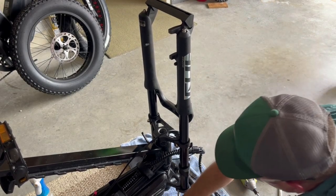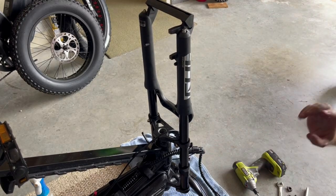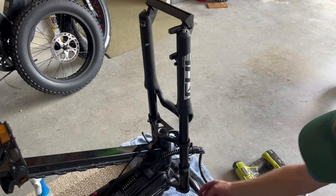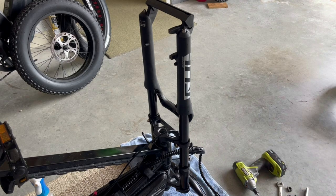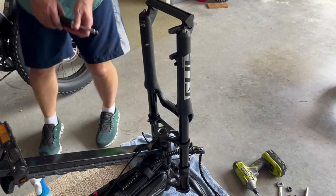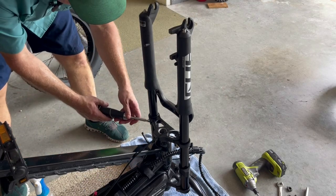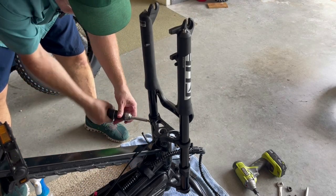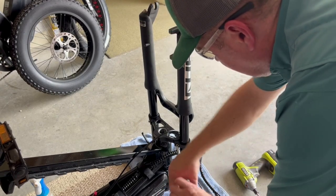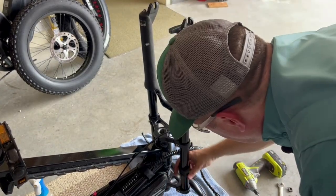You're going to want to really crank on these bolts, because if you don't tighten them enough you may notice after riding that one of the legs might slide through the crown slightly and be elevated. So just keep an eye on it for your first couple of rides — but once you get it tightened securely enough, you won't need to adjust that. Tighten the lower crown here as well. It's really looking good because everything is black, unlike the stock one which had silver, so it's going to be nice and blacked out.